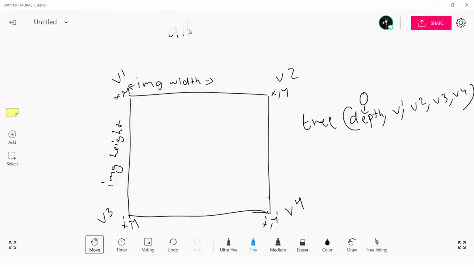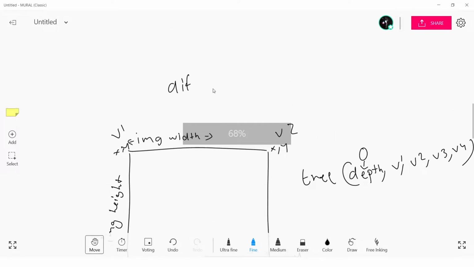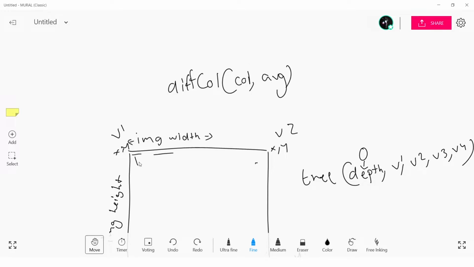So I'm going to make a function here. So this is going to be our difference color function. We'll give in color 1, or we'll just call this color and the average color. So we have to loop through the entire pixel array within the region and then call this function for every pixel we meet. So for the first pixel, we'll give in pixel 1 and take in the average color. Compare these, and this will spit out a value. And this is going to be a difference value.